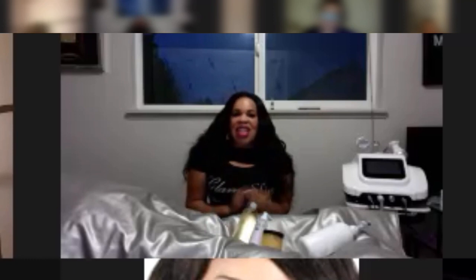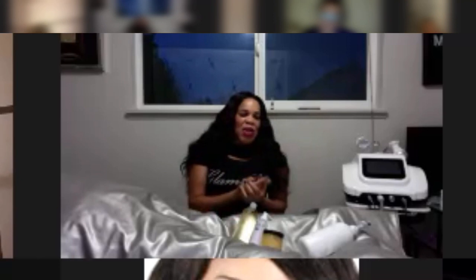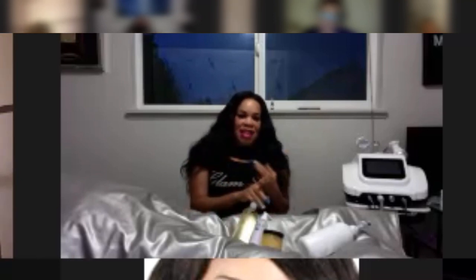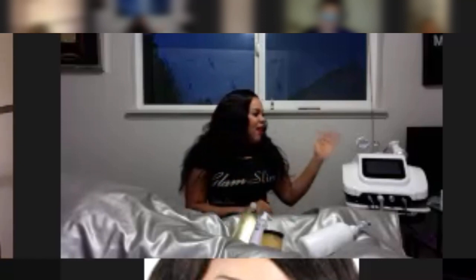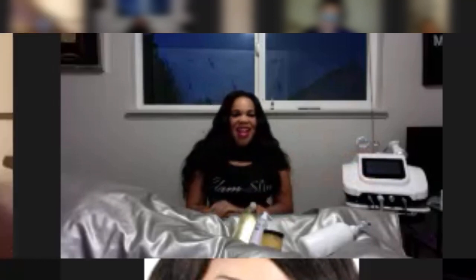So I started talking to the manufacturer, and I said I need a machine that can do everything, so I don't have machines all over the place. They told me the S-shape has EMS, electroporation, radio frequency, and it's 30K cap. I thought that would be awesome. Can you make it a butt machine? And somehow they did it for me. So I created this S-shaped machine to be a butt machine. That makes sense.